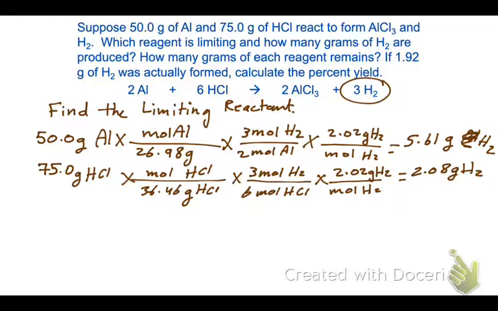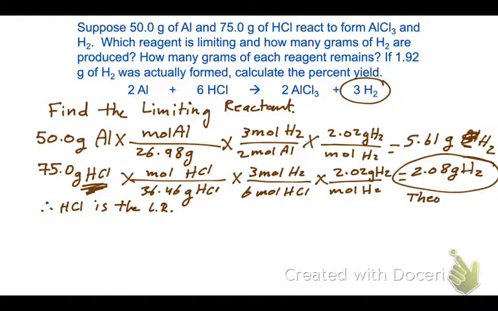So I'm gonna go back to the sandwich thing. If I used all my bread, I'm gonna get 3 sandwiches. But if I used all my cheese, I'm gonna get 2 sandwiches. So how much am I gonna get at the end of the day? Cheese limited me, right? 2 sandwiches. Same thing here. This limited me, so this is what I'm gonna get. This is the max I can get, because I'm gonna make a conclusion. Hydrogen chloride is the limiting reactant. And that here is called theoretical yield.